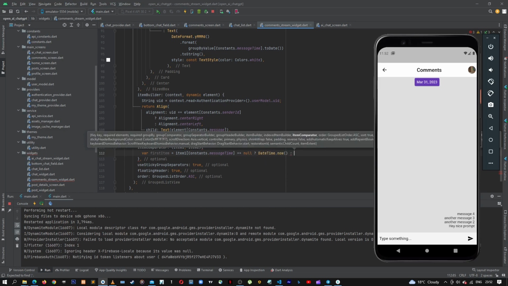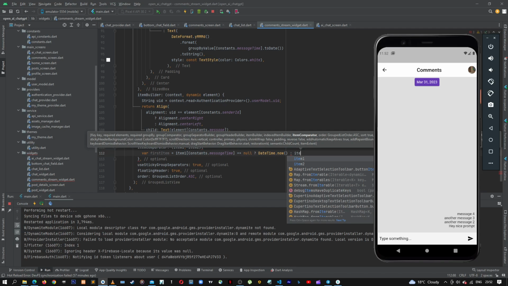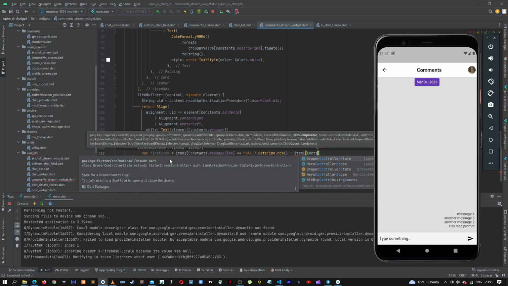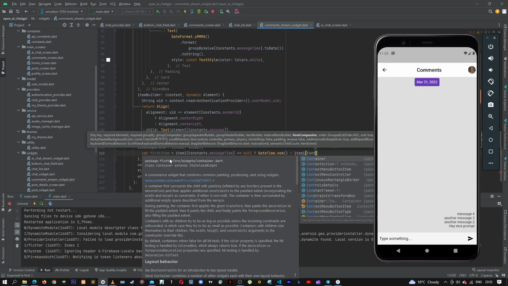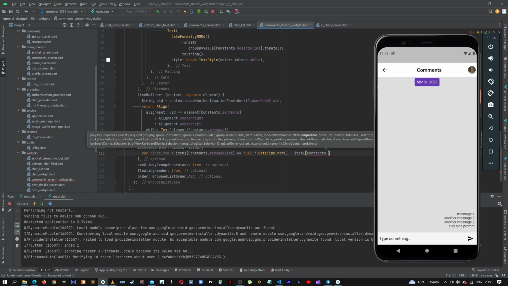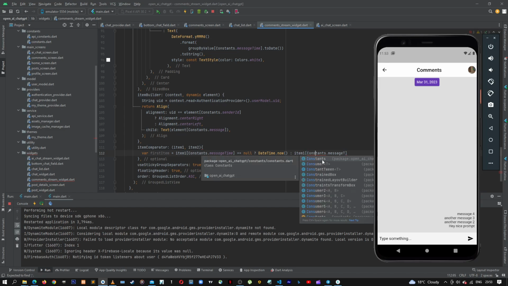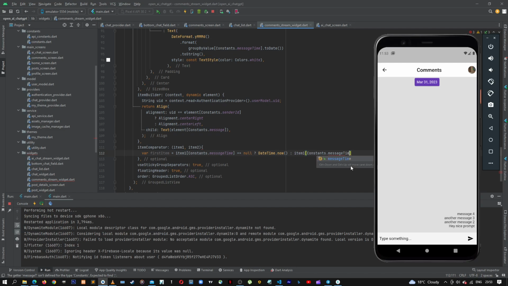And then in the else, we will get item1 at a field called Constants.messageTime, Constants.messageTime.toDate, like that.